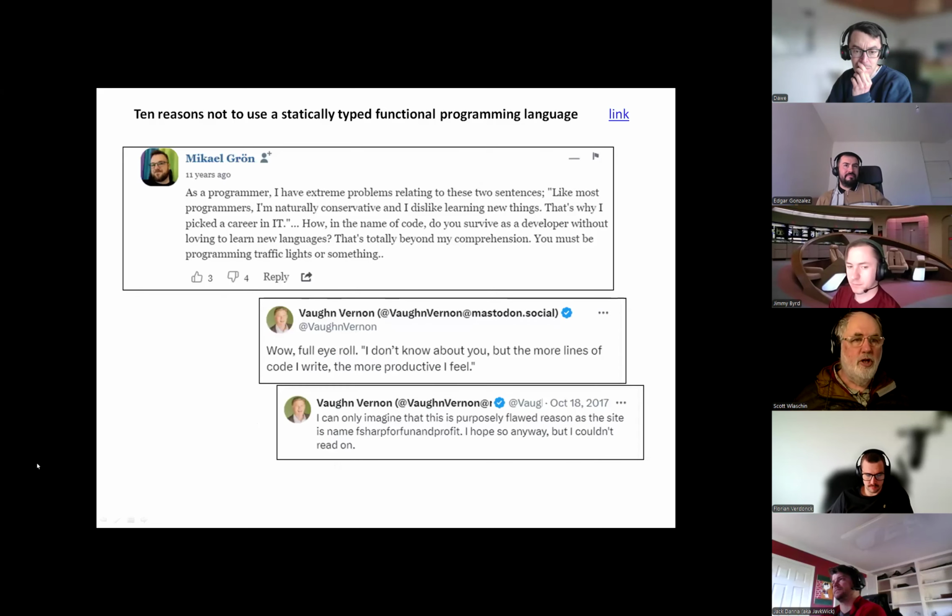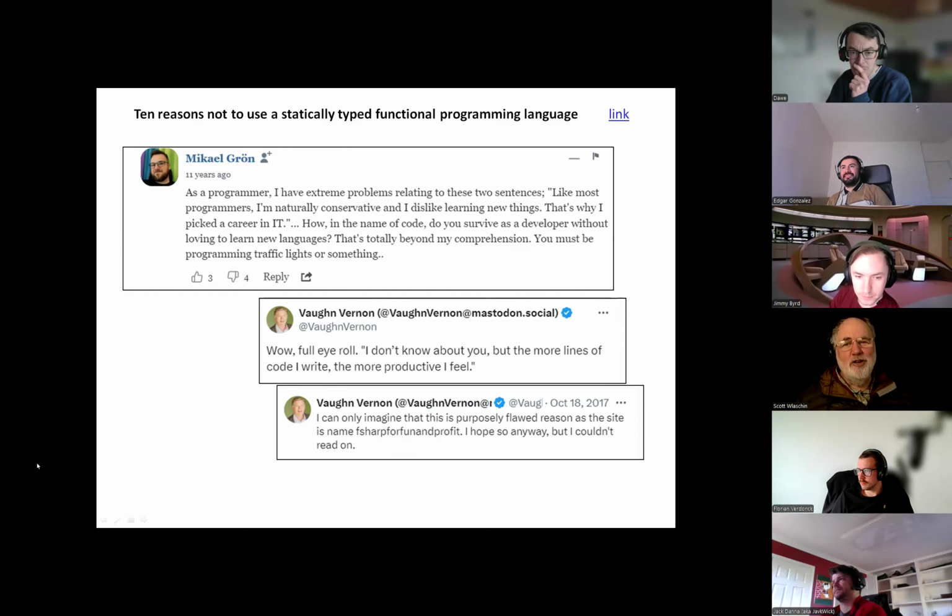That's the kind of stuff. So for example, I had this post called 10 Reasons Not to Use a Statically Typed Programming Language, which I thought was very funny, but a lot of my friends said, oh, no, it's not funny that you're insulting people and stuff. I wasn't insulting anybody. I just thought it was funny because that's my sense of humor. So if you haven't read that, you can look that up on my website. And the comments were hilarious.